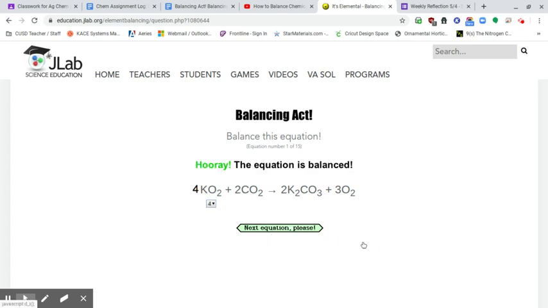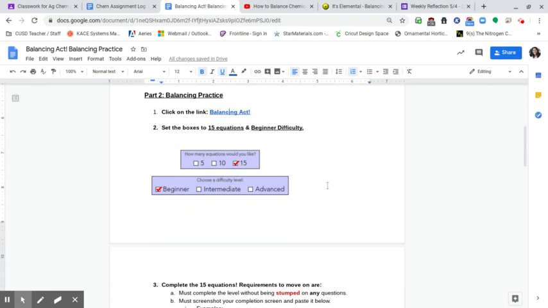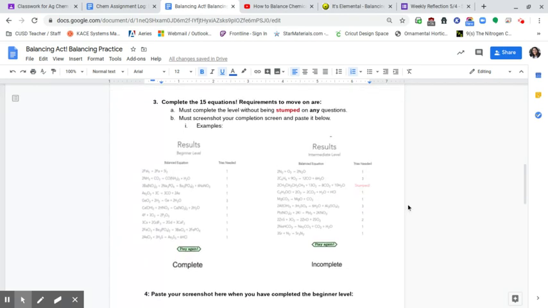So you're going to go through this and try some of these. Remember, count those every time, go through, write them out like the video shows you. It'll make the process a lot easier. The way that you'll get the credit for this is if you scroll down, it shows you that you need to complete all of them. And I've got examples for you here.